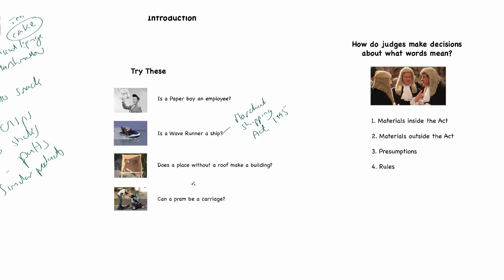Does a place without a roof make a building? Cremations, where a dead body is burnt, must take place in a building. Can that include a place without a roof, or a place with no walls but a roof? And finally, prams. Can a pram be a carriage or a vehicle under the Licensing Act 1872? And therefore, if that is the case, can it be an offence to be drunk in charge of one? So you can see how important getting these words right is.